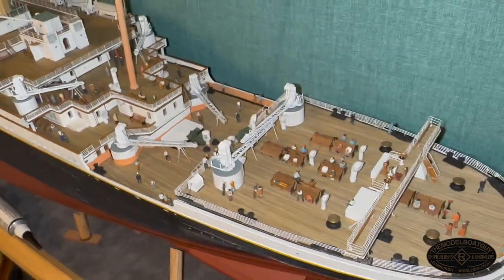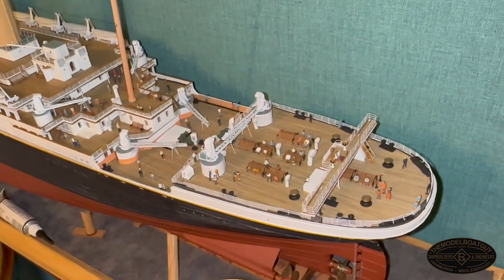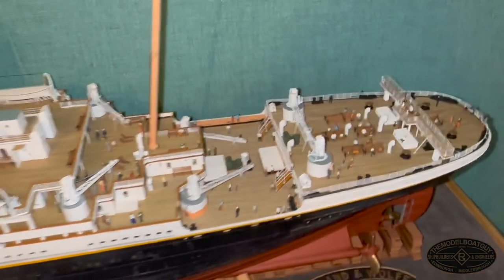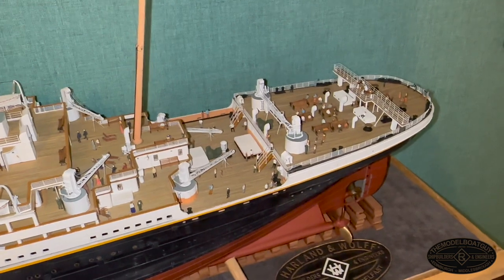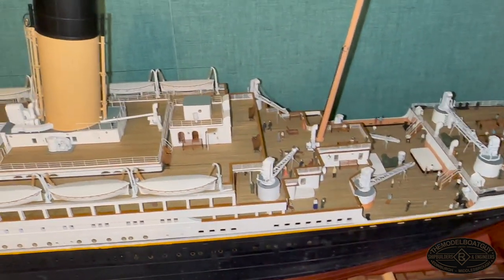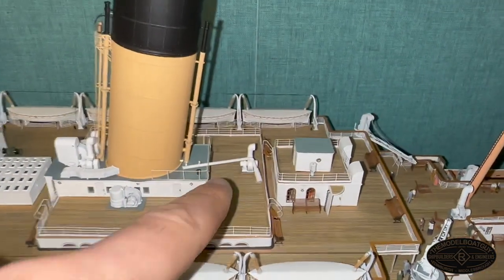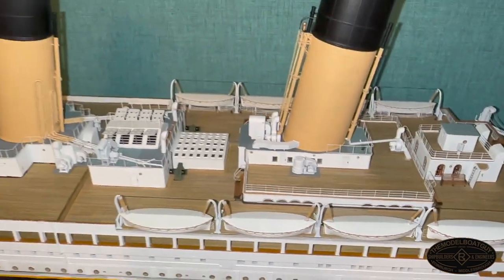But yeah, just looking now with all those four decks, all the different classes, it's just a lovely part of the ship to look at now. So I'm really, really happy with it. I'll end with some photos of this, but just briefly to say what I'm going to do in the next episode. First of all, I'll stick that pipe down because it's fallen off.